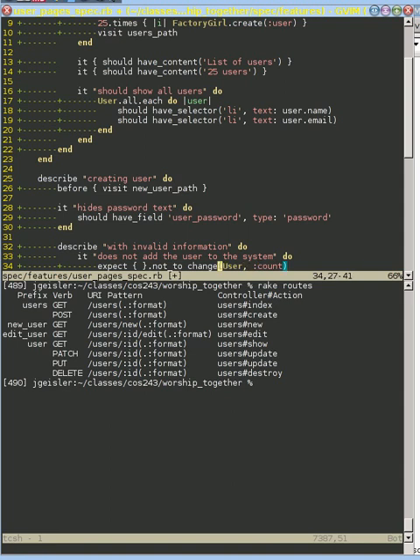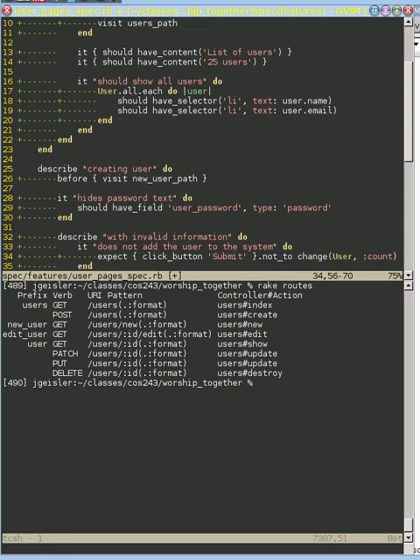Okay. So if we go ahead and we click on a button that represents our submit, then we do not want to have the user model count method change. So what's going to happen here is really cool. What the test is going to do is it's going to call the user model and check what its count is. Then it's going to run this code. It's going to click on the button, the submit button, and then it's going to call the user model again and its count. And it's going to check whether or not those values change. And the test passes if they do not change, and it fails if they do. So that's the first thing we want to do with invalid data.